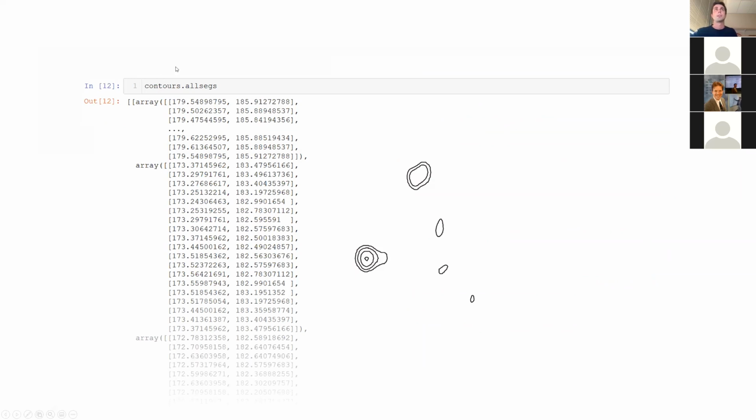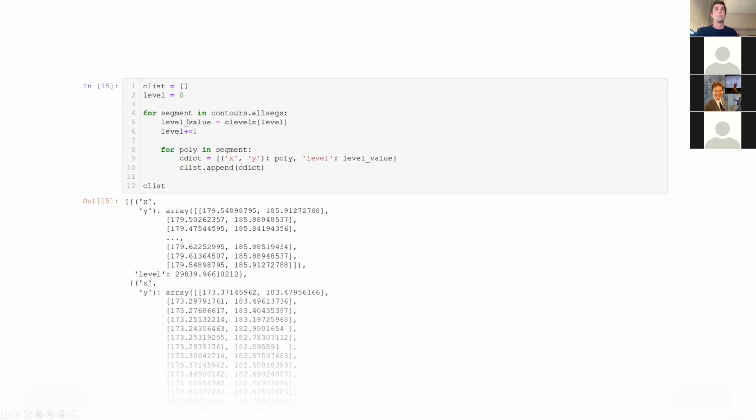Yeah, so if you take a look at that allsegs object that was in the documentation on the slide prior, and look at some of these smaller arrays that are stored in it, you find that they are little contours. So I wrote a loop to parse that and put it into a format that works with Bokeh or HoloViews. All I'm doing is looping through the list of arrays and pulling out the coordinates for each individual contour, and then putting them into a dictionary of lists that has the XY coordinates for each contour.